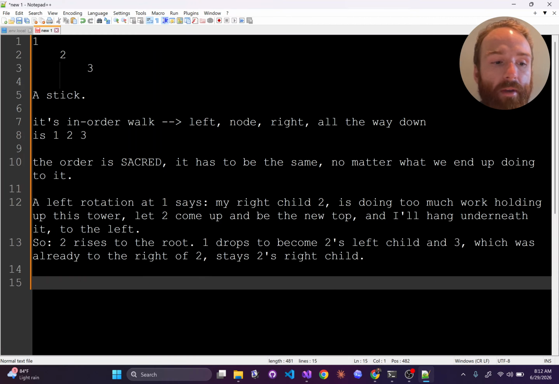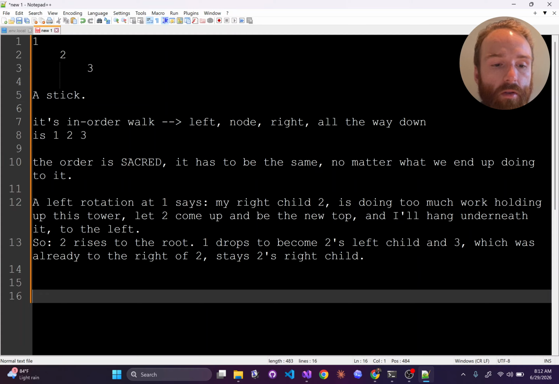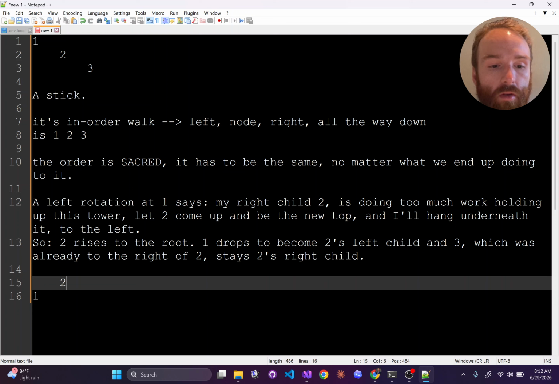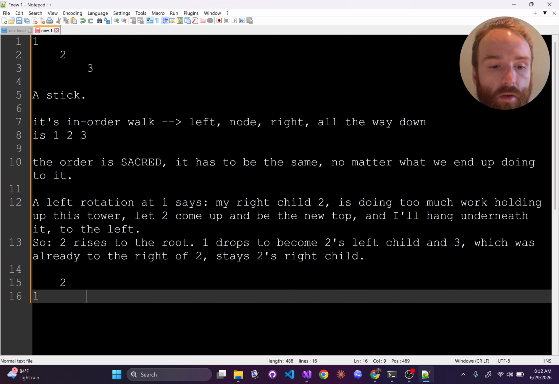Okay. So then that means this tree becomes as such. So we have 1, then 2 at the root, and then 3. So the in order walk is the same, right? It's identical. The shape went from 3 levels to 2. It's shorter, faster, but the order didn't budge. That's the magic, though it's not really magic. A rotation only ever rehangs a subtree onto a node that's already on the correct side of it in value.